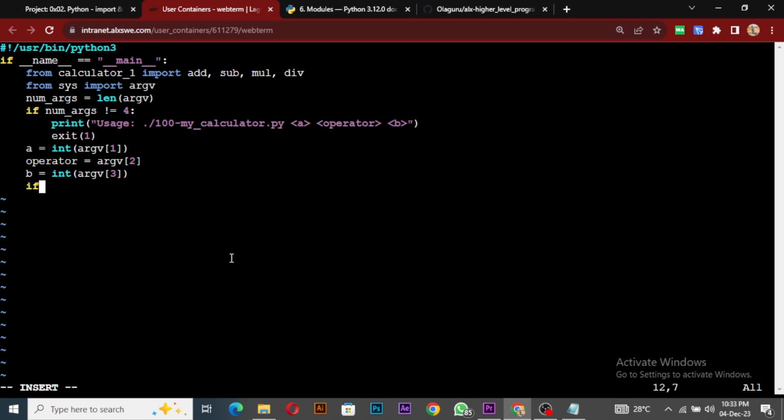So we then say if operator is equal to plus, then we should print, we can use the f-string method.